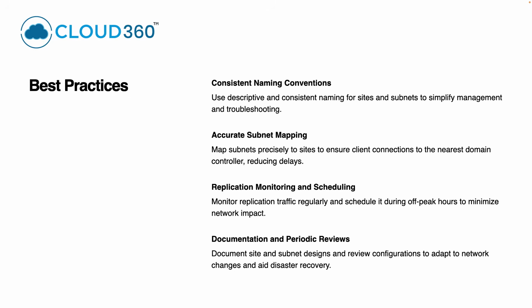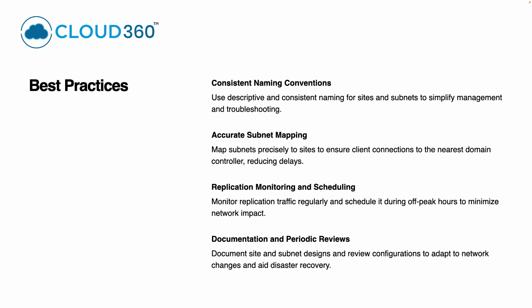Implementing these best practices for Active Directory sites and subnets is essential for maintaining a robust and efficient directory service. Administrators should use descriptive and consistent naming conventions for these sites and subnets to simplify management and troubleshooting. Accurate mapping of subnets to the sites ensures that the client connects to the nearest domain controllers. This reduces the authentication delays.